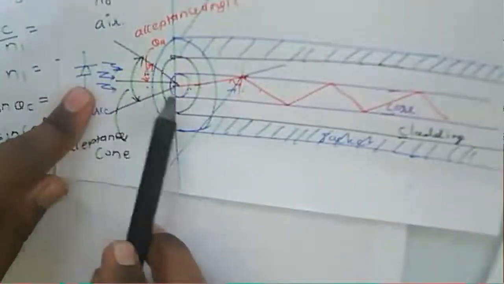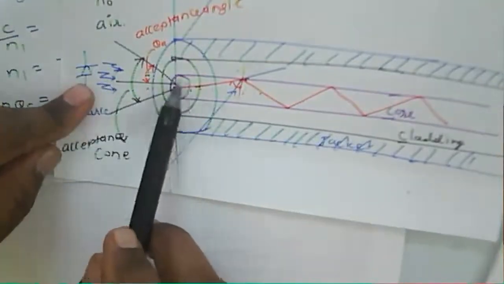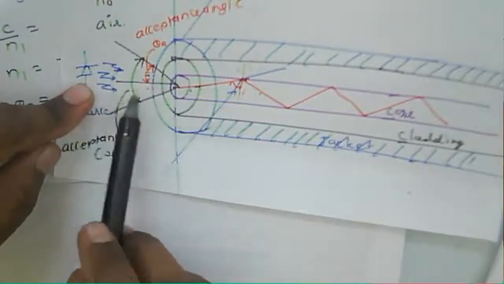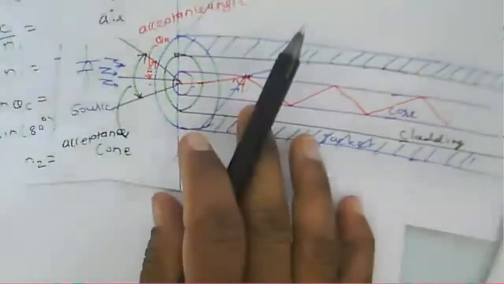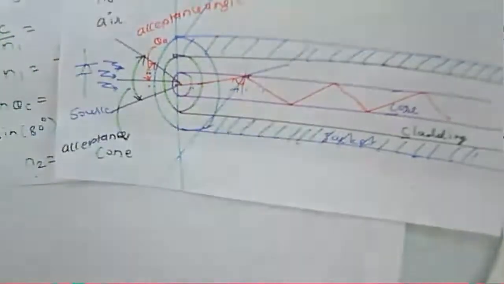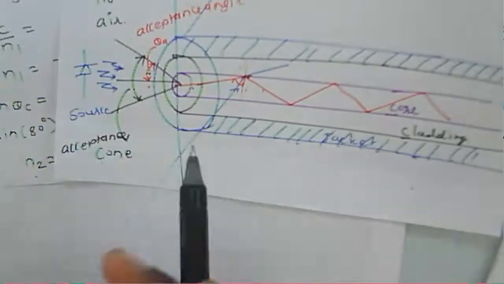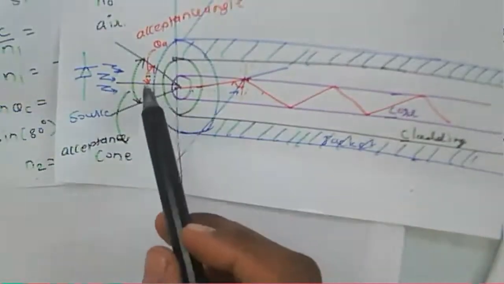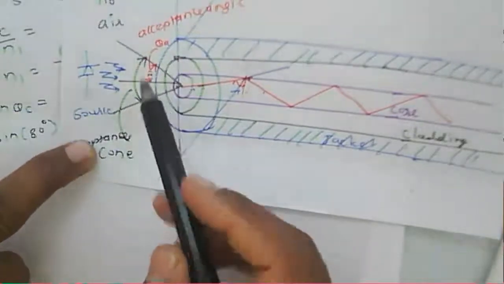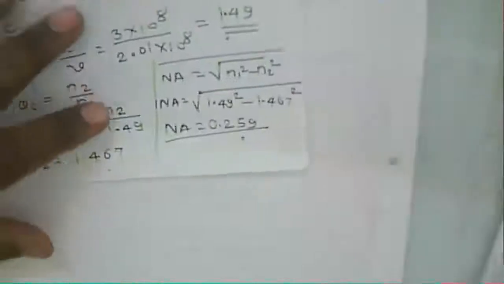Because from the source to the fiber, we need a coupler. So in between the fiber core and the source, there may be a coupler, and inside that particular core here, we say there is a medium of air. So whenever the light launches from this particular source to the fiber, in that case, that light may be accepted by the fiber. So that's why we need to find out what will be the acceptance angle or acceptance cone. This is about the acceptance cone of a fiber.